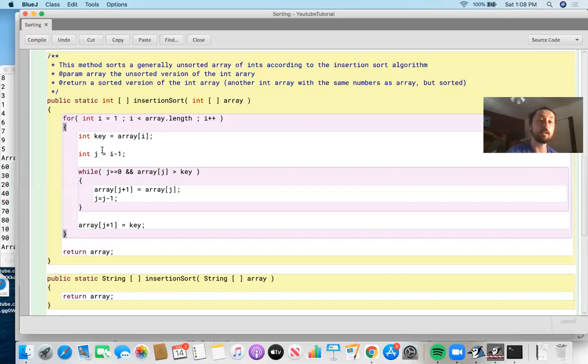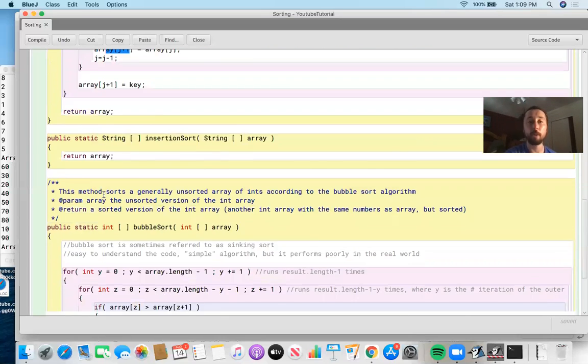And then you're just going to make the key equal to the element at that index position. So whether you're talking about the first element, the third element, the seventh element, key is going to be that element. And j is going to be one index position to the left of that to start. And you're going to say if the element that's one index position to the left is larger than the element that I'm currently looking at, then I'm going to go ahead and make that switch. So I would just say array of j plus 1 is equal to array of j. And so this would be moving the bigger element, which is array of j, into the array of j plus 1 position. So that's the swap.